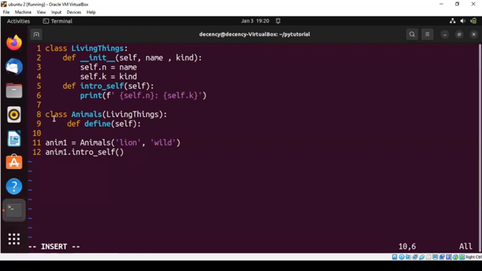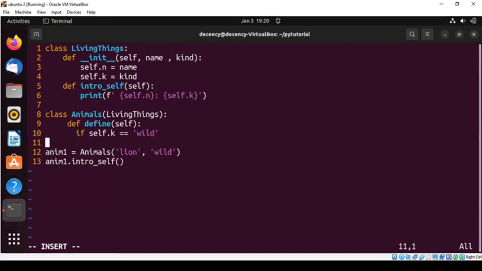So let's use the if statement. If self.k, you know, self.k denotes wild or domestic, is equal to wild, print dangerous. There should be a colon here.